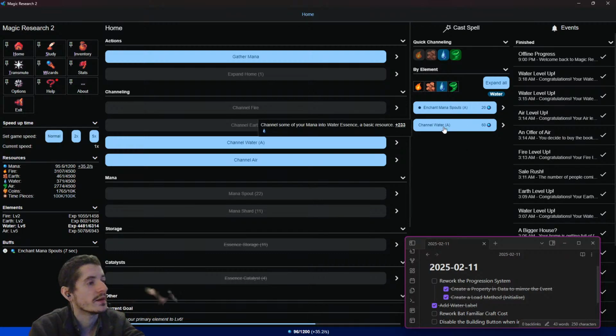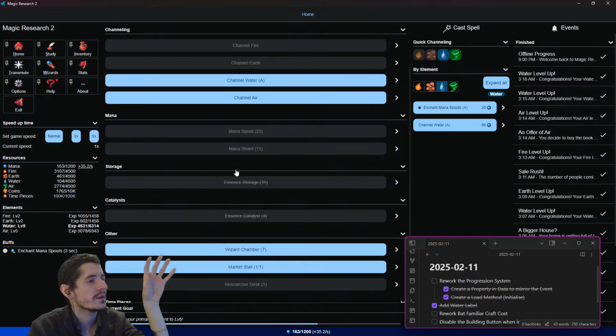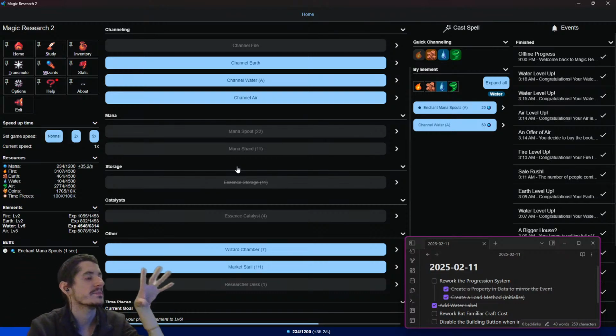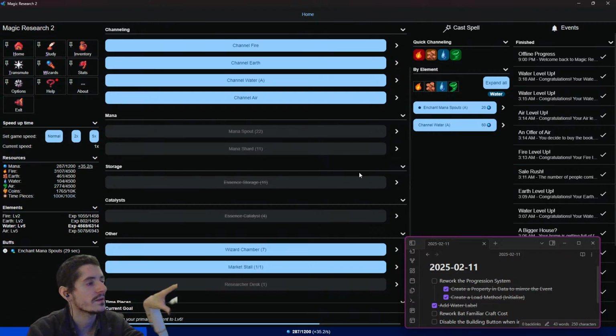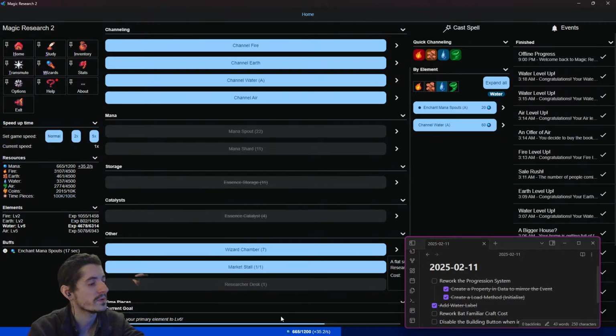So for example, here, I don't have much unlocked so far. I feel like, if you ask me, those games have a very, very slow beginning, which can be kind of off-putting. Because the core and super cool aspect of the game is that it is a management game, right? Because all resources, they have a cap, as you can see.